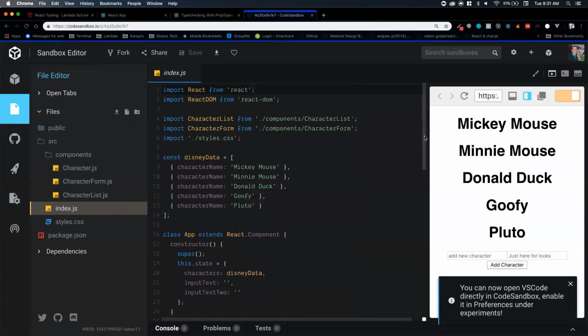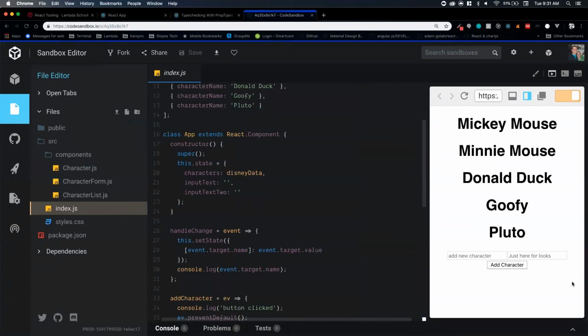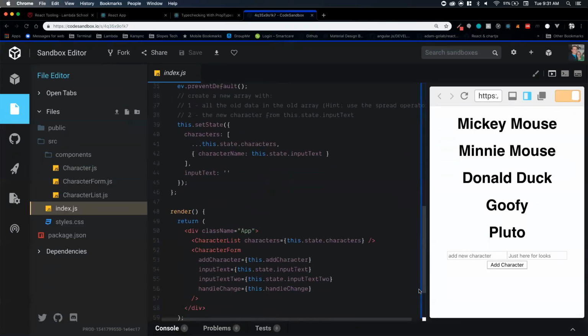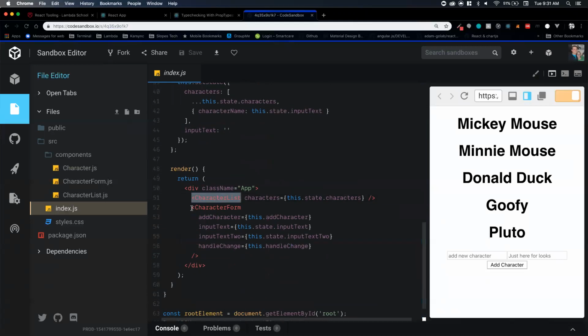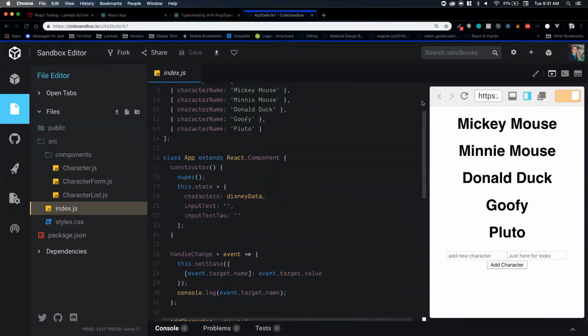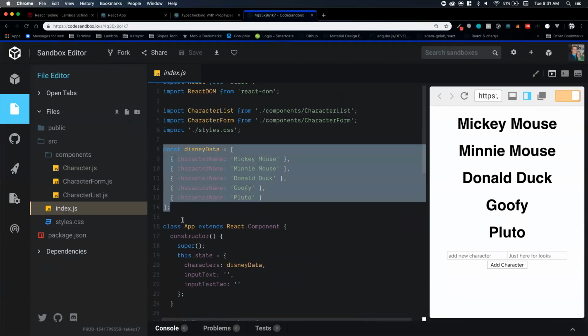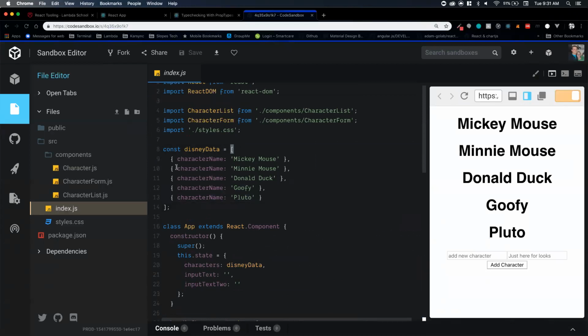So here's our index.js. We have our CharacterList and our CharacterForm. Our list is taking a list of characters, a list of objects, as a prop, right? So we've got an array, and we've got all of these objects inside our array.